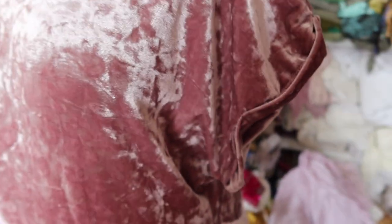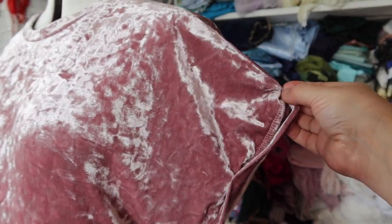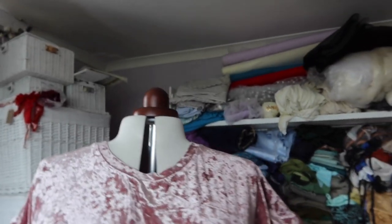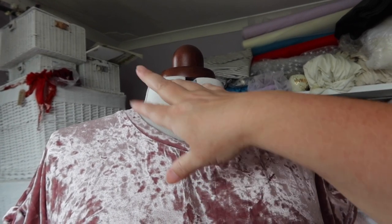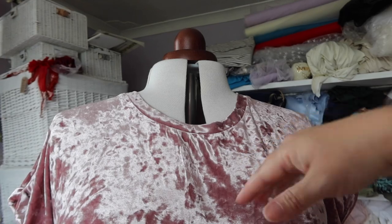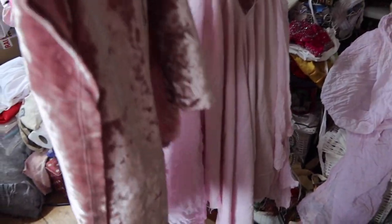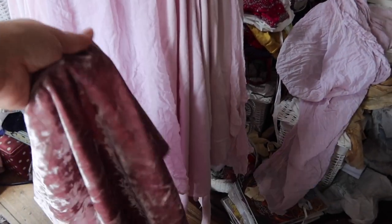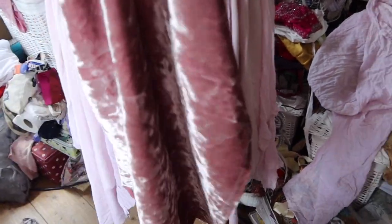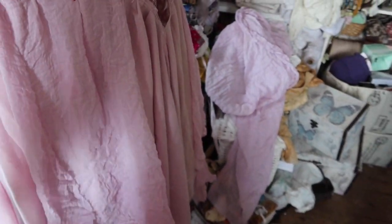My next step is to take down the stitches of this sleeve — I'm not keen on it. I'm also going to convert this into a v-neck and look for some lace and probably some tatters to decorate it. And then I think I might use some of the rest of the fabric from the tunic to do little frills around the bottom edge around the hem — just maybe here and there. I don't think there's going to be enough to go all the way around, but I think that will tie the top part to the bottom part a bit better.